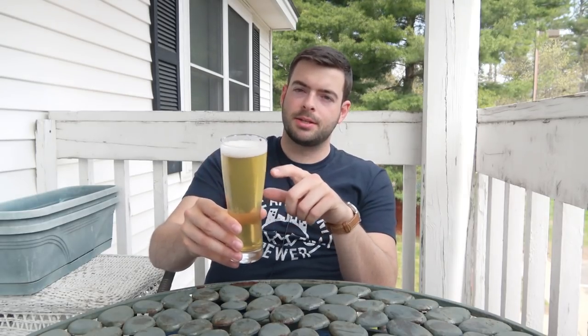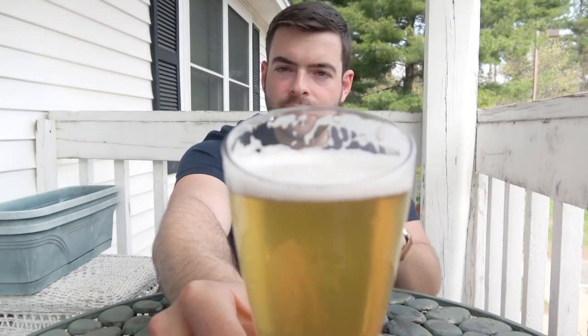The other thing I'd like to talk about is the Best Malz Heidelberg malt versus the typical Weyermann Pilsner that I usually use. This definitely has a different flavor — this is a little bit breadier, while the Weyermann is a lot more crackery. What this really does well, as Gina's Brewing was discussing, is that it's a high-protein Pilsner malt. What that means is you get a really nice fluffy head that also leaves some nice lacing on the edges of the glass. By using this Pilsner malt you're going to get better head retention and a fluffier, better-looking head than most other Pilsner malts. I still like the crackery character of the Weyermann Pils and will keep using it, but the hype is legit for both the Lutra and the Heidelberg — it's definitely a very good combo.